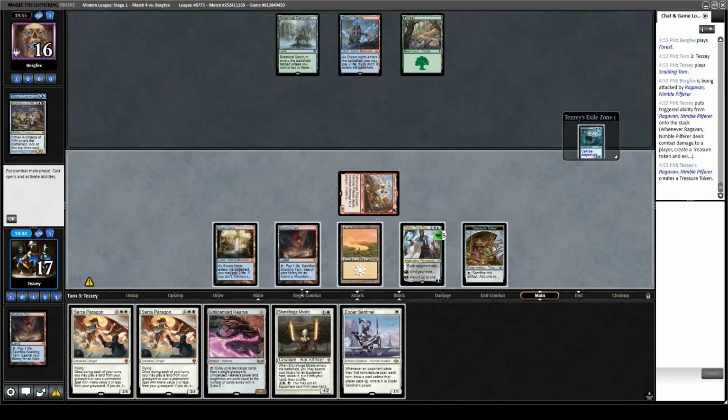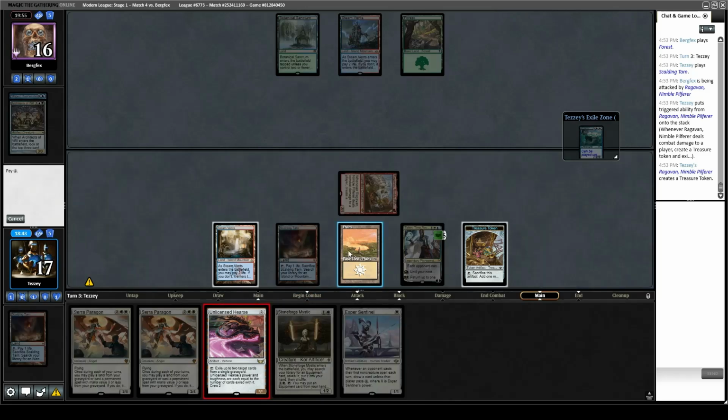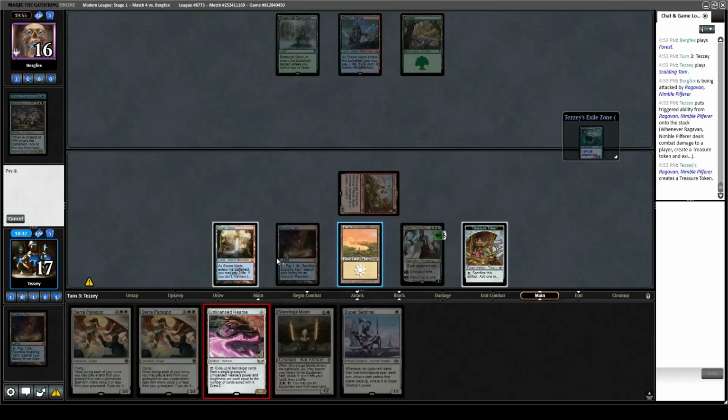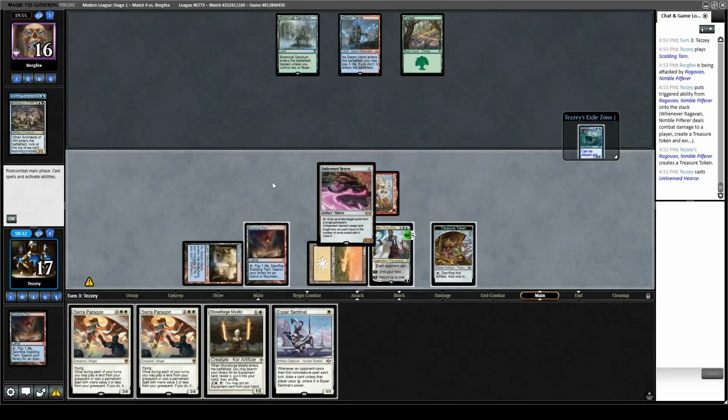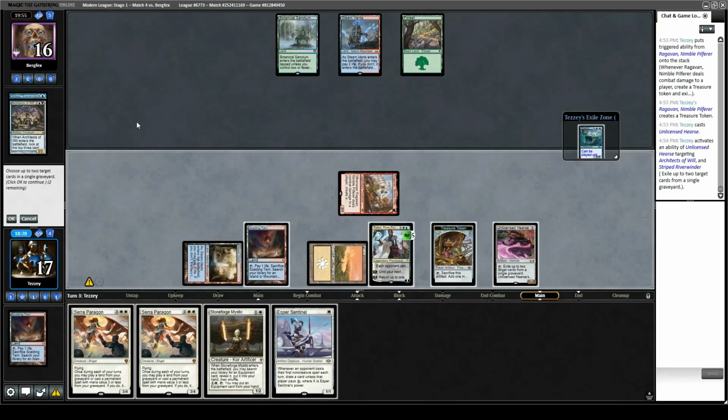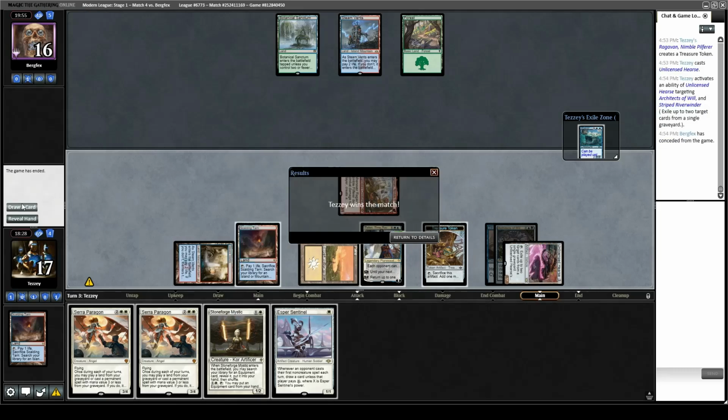Let's play Unlicensed Hearse. Exile both of these. Hooray! Opponent concedes. All right. So I'm at least going 2-3. Thank God. I'll see you in the next one.